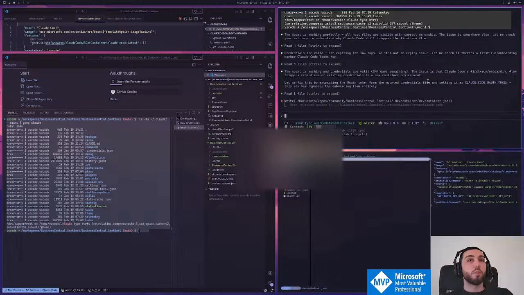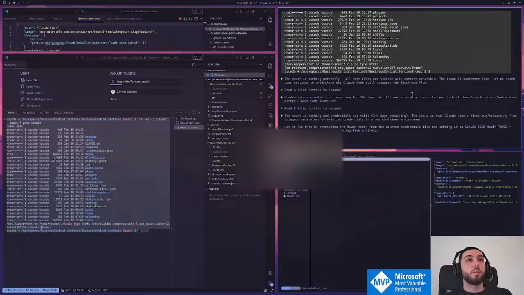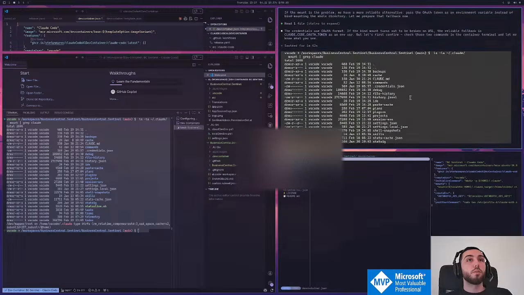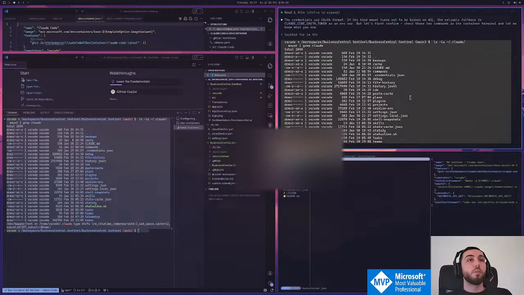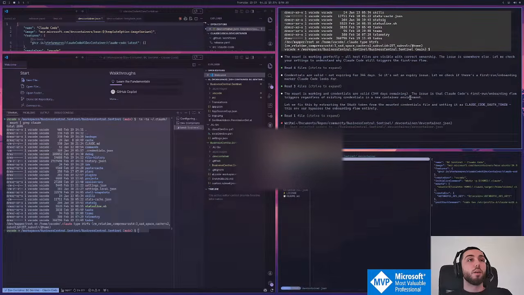I'm going to interrupt here because I'm not sure if this is the right approach. Let me ask. Okay, so I've been thinking about this a little bit now. What if we would mount a separate Claude folder dedicated to AL development, and maybe even ship one with the dev container, and have it replaceable of some sort?